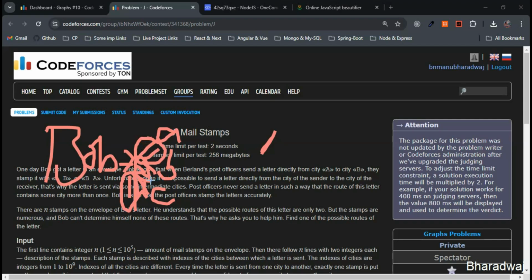You are given n stamps, each connecting exactly two cities.